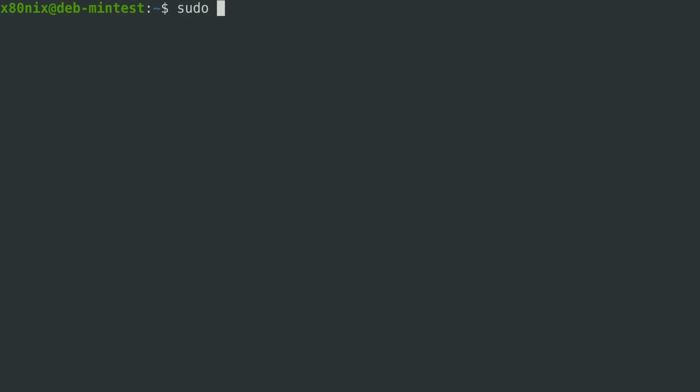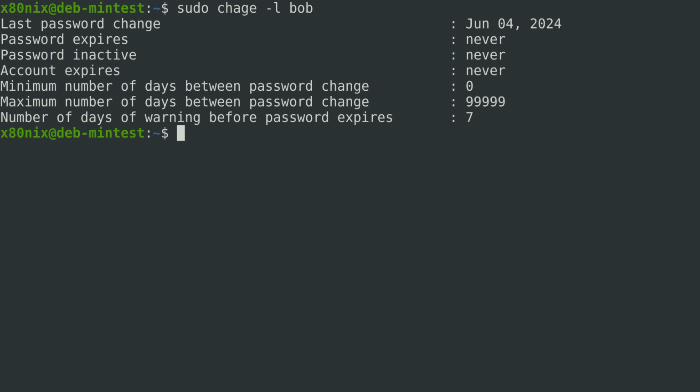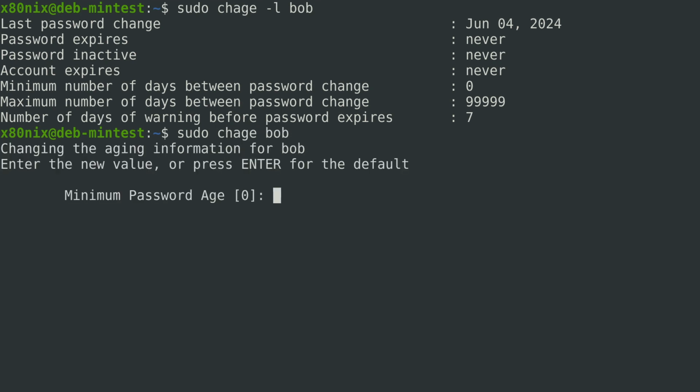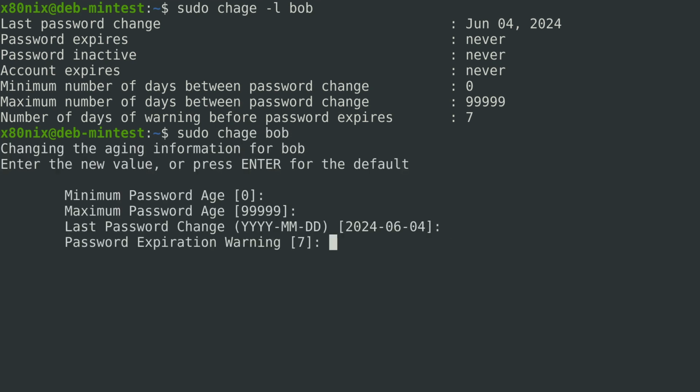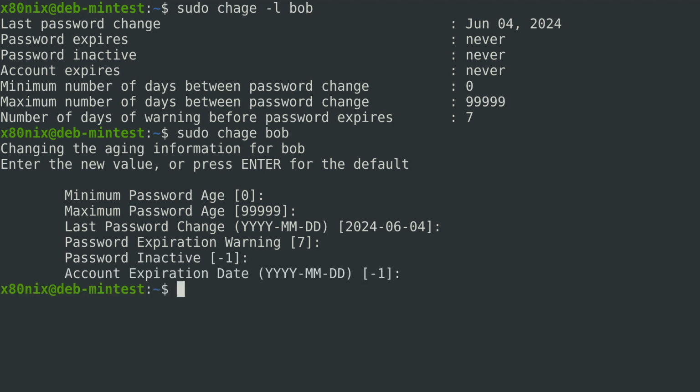So for example, and then we get some information with the last change, when it expires, inactive, and so on. If no options are given, chage runs against the account and prompts for the values. The number in brackets is the current value and will be unchanged if left blank. So we could change values that way.